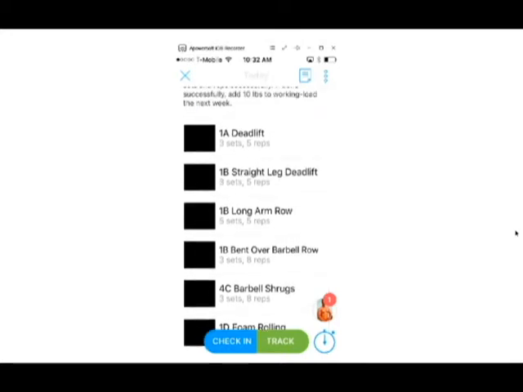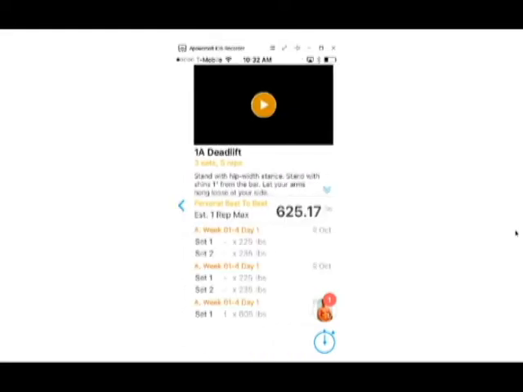And say you don't know what a lift is, say a deadlift, I don't know how to do that. So you click that and it'll show you in-depth individual instructions for that lift, and also a video you can watch. And what's neat about this app is that as you do the lifts and you enter in the data over time, it'll show you your best performance for that lift, so the weight lifted. So I have here 605 pounds for the deadlift.